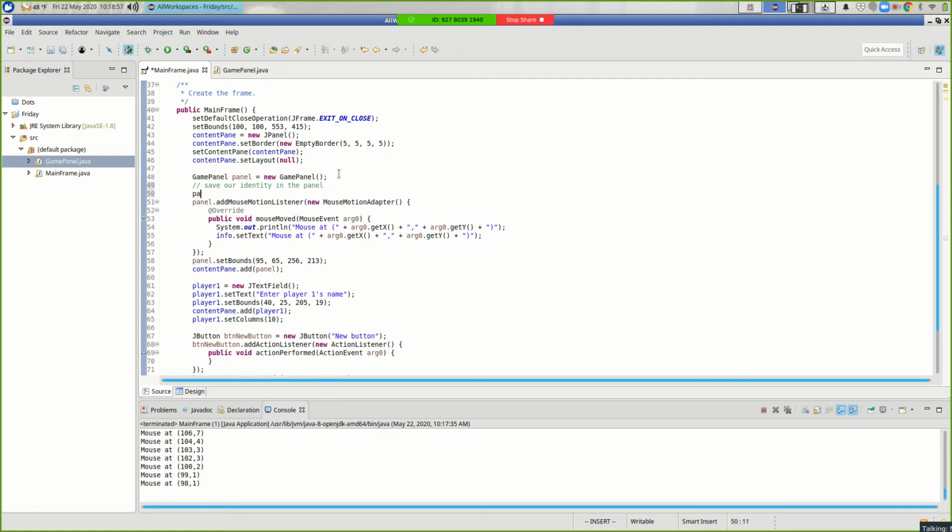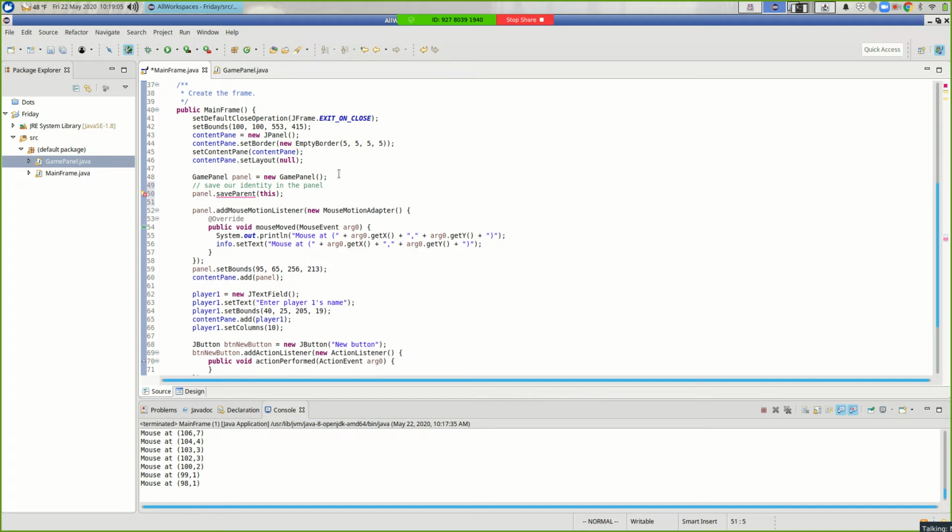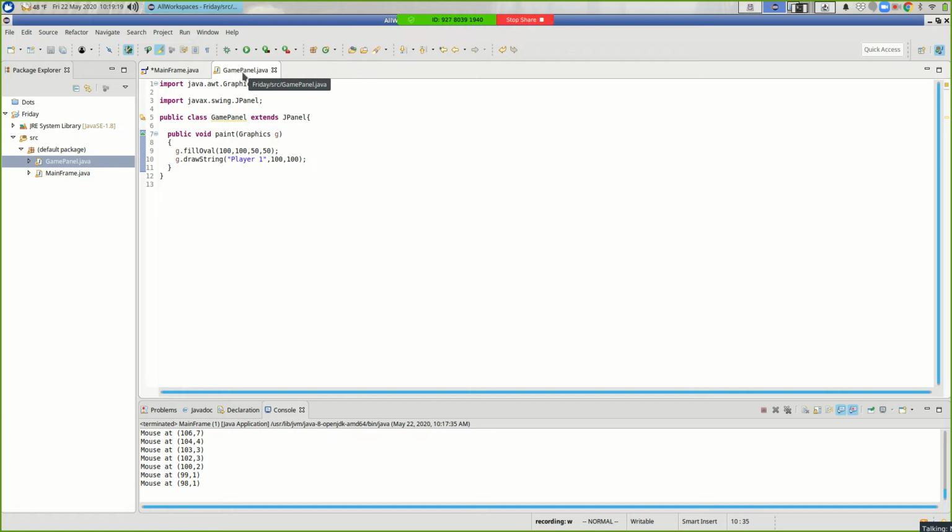So here's what I'm going to do. I'm going to say panel save parent. And I'm just going to save this. I'm going to make a method called saveParent in the game panel, and I'm going to pass it this. Remember, this means me. And so over here, I'm going to make a method to remember who our parent is.